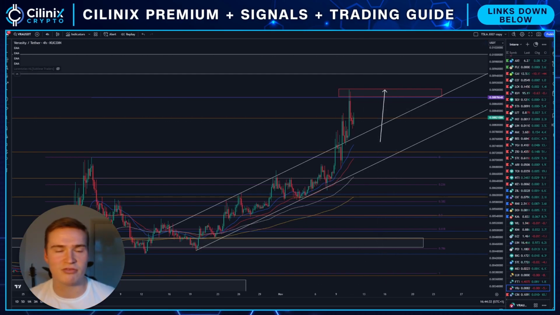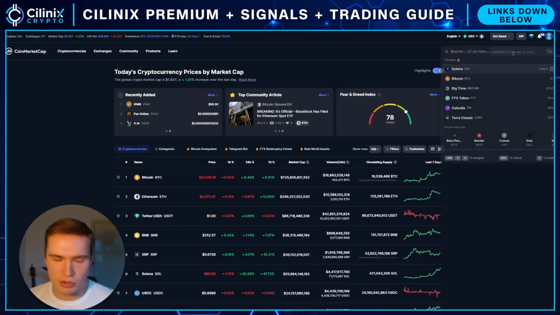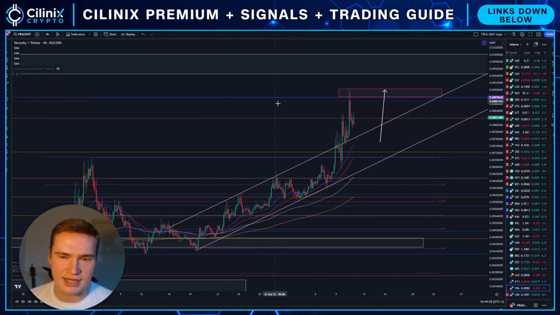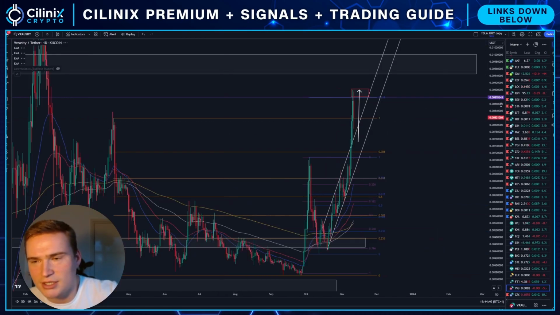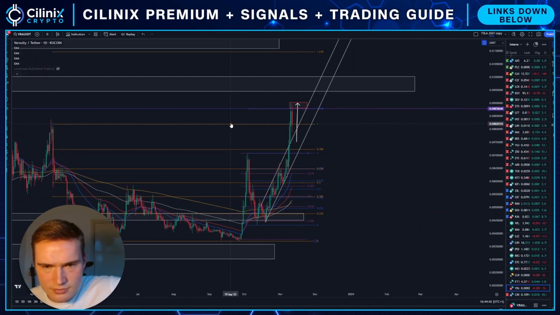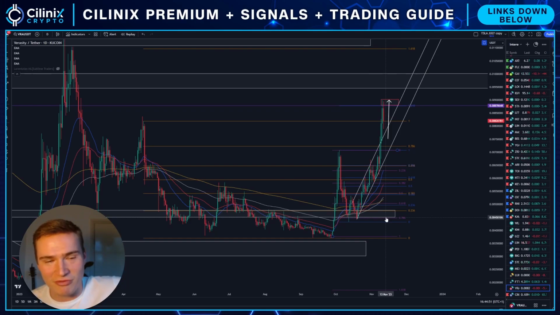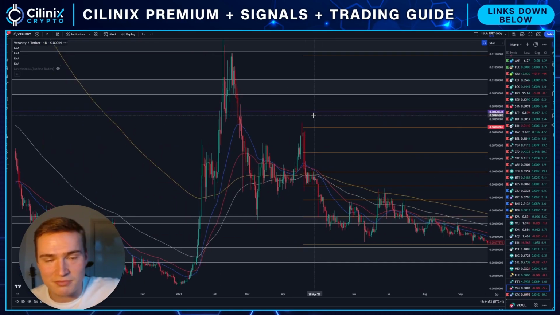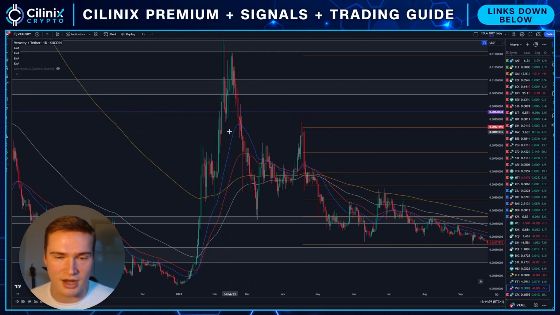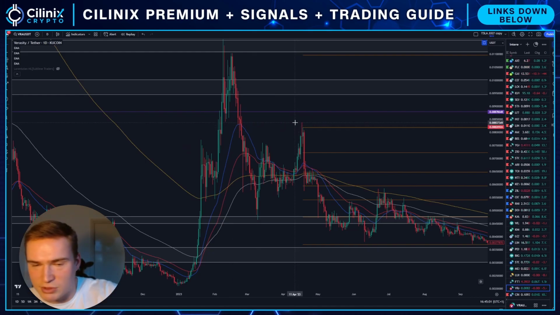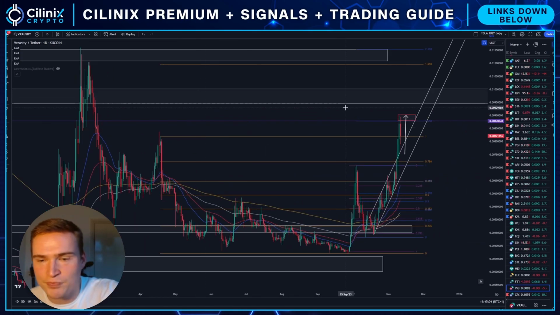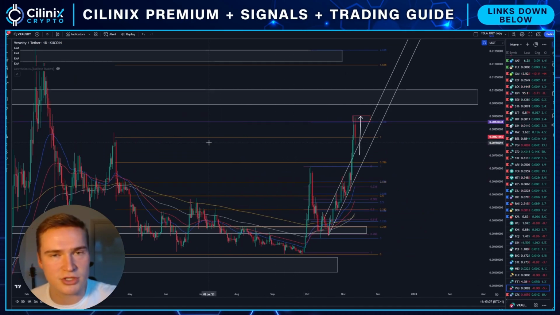So the big question is, can Verasity get there? The short answer is yes, but I do think that it's difficult, and I'll tell you why. First of all, this level right here is quite strong. It's the 1.618 fib of this move right here, and I've seen the 1.618 fib be a reversal level quite often. Apart from that, it's a very strong level. It was respected during that rally in February, but price also spiked up to this area a little bit later in April. So it's technically a strong level. It has some other strong resistance indicators there, so it's going to be tough to break through that.